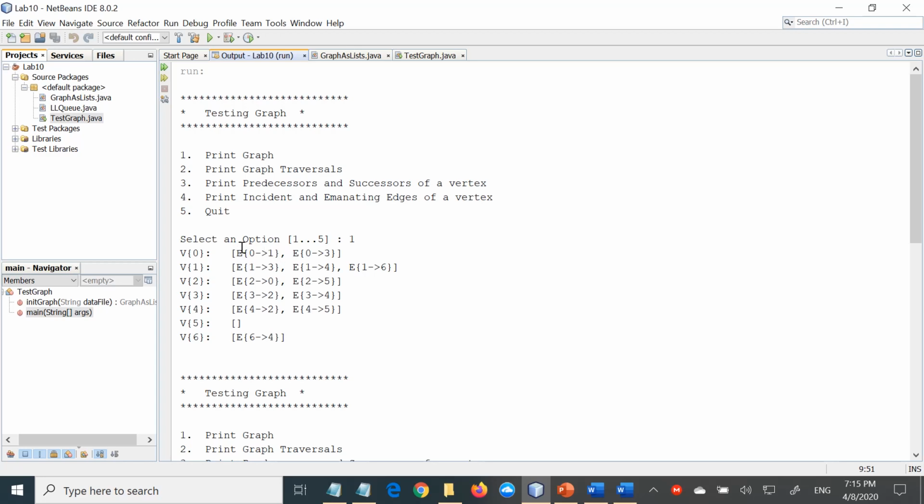Or if you prefer to do it one by one, of course you can use a for each to go through each edge and add it to the array list and return. But the idea is we want all the edges to be returned as one array list. So you need to use a loop to go through the array list of edges, which is called the adjacency list, and add all the edges into an array list object and return the array list. So this is really very easy to do.